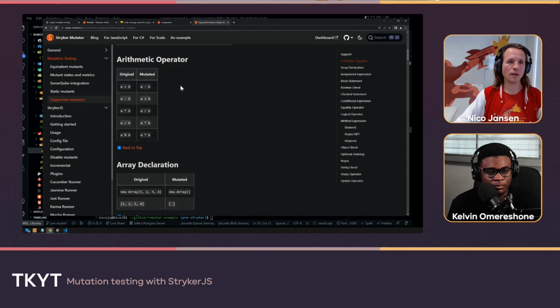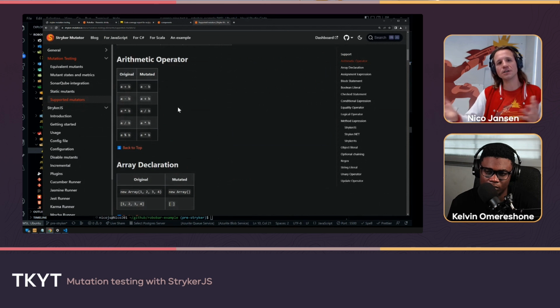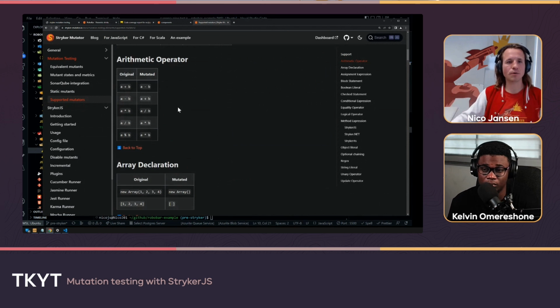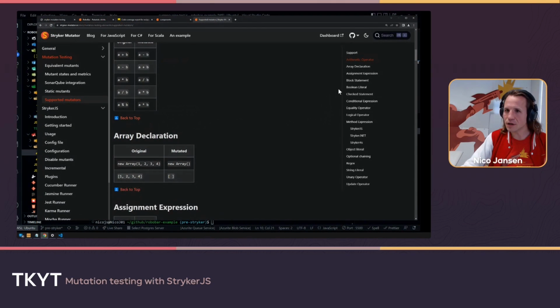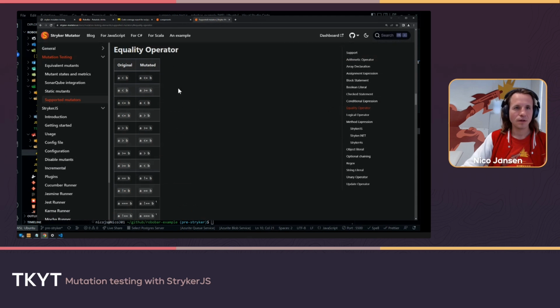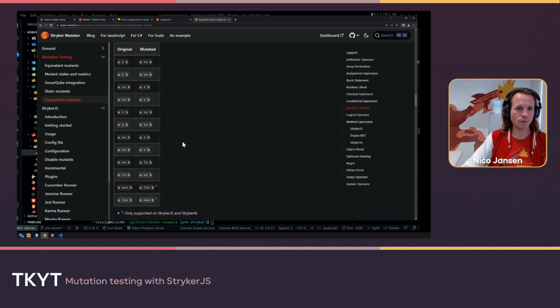These are the arithmetic operators. So plus becomes a minus, minus becomes a plus. So we are actually trying to find the opposite operators. Let's look at the equality operators here. These are the equality operators that we mutate.